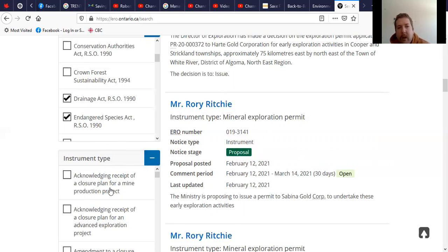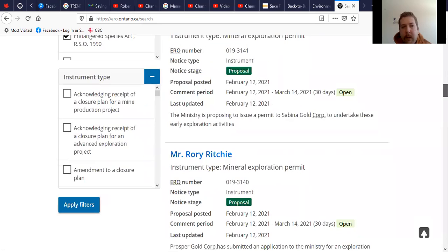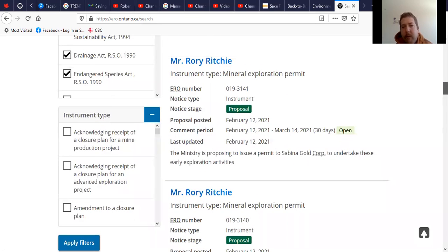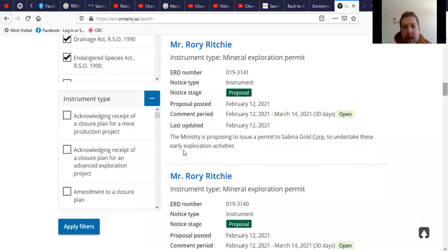You only want to look at those two acts. Maybe you're doing a research project, or you know that something's going on that impacts those two acts that you want to comment on. And then Endangered Species Act is a good one to look at.